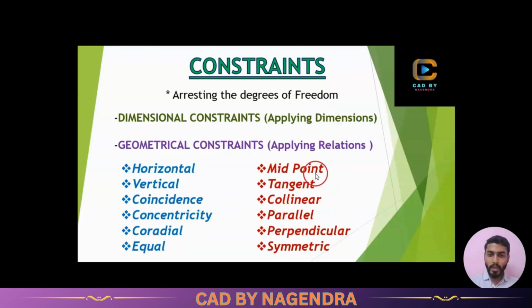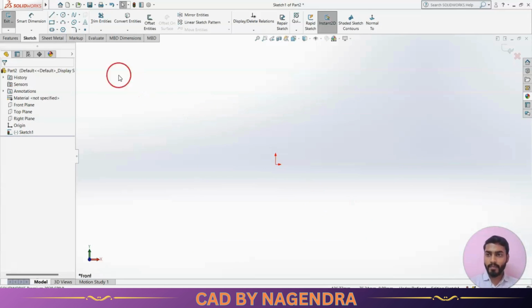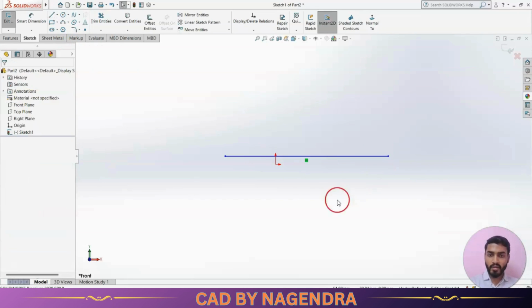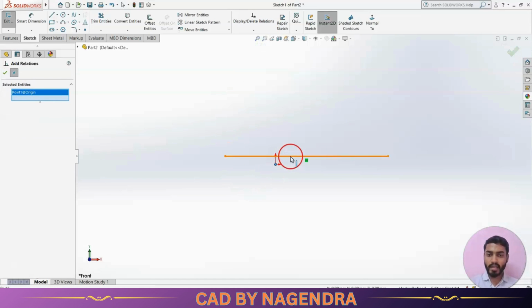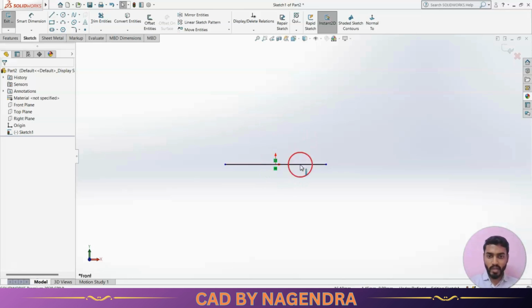Next we have midpoint. What is meant by midpoint? Let me delete all these things. Now let's say one line is there here. As you can see, with reference to this point, this side has less distance and this side has more distance. So we need to make this line exactly equal in distance on both directions with reference to this point. In that condition, I'll click on this point and I'll click on this line. We are able to get midpoint here. Once I click on midpoint, as you can see, this line will distribute equally with equal length with reference to this selected point like this.